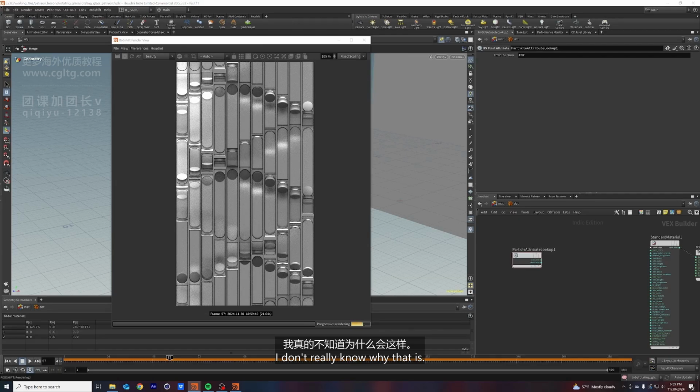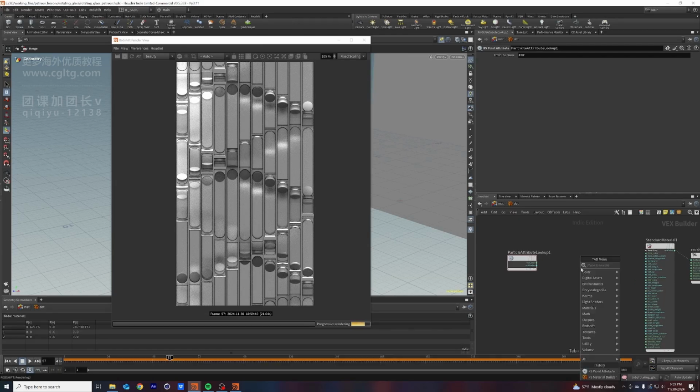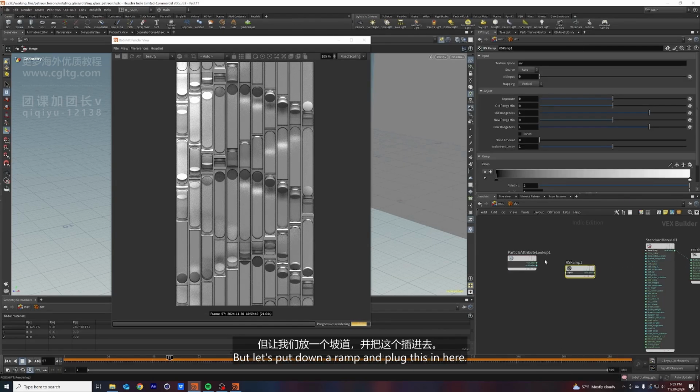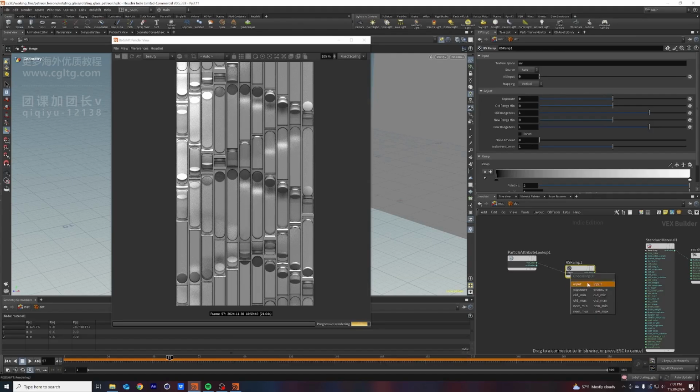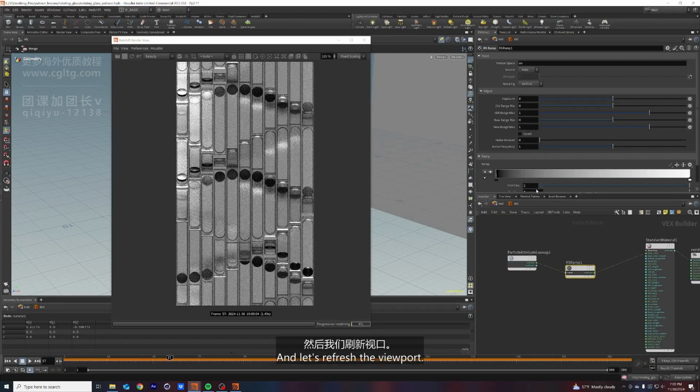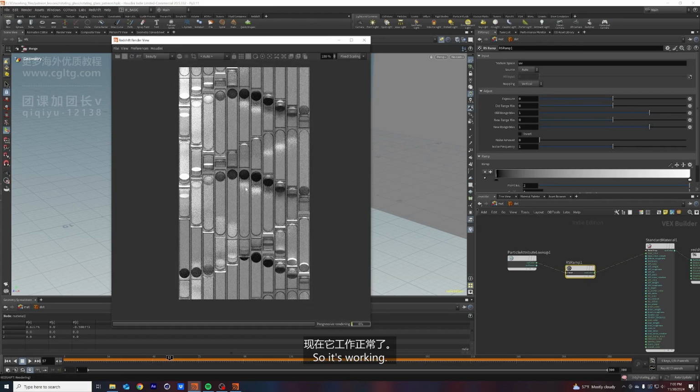I don't really know why that is. It must have been conflicting with something. But let's put down a ramp and plug this in here. Input, base color, and let's refresh the viewport. So it's working. You can see at one end of the side it's black and the other end is white.